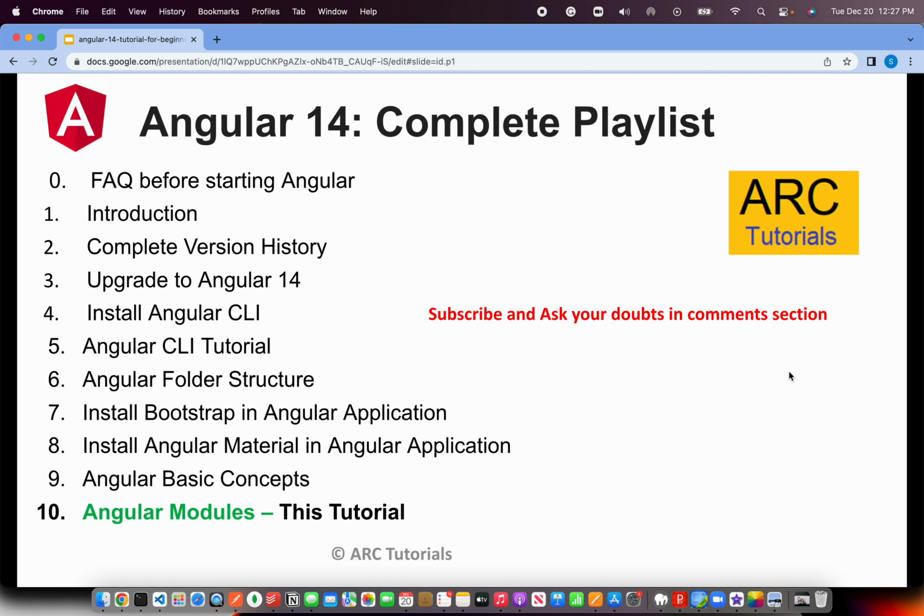This is the current playlist that we have. We have covered 9 episodes so far in the series. All of that are required for you to start working from this episode, which means the first top 9 episodes will help you cover the basic fundamentals, help you set up the local environment, help you set up the local UI framework, either bootstrap or material, whichever you prefer, and so on and so forth. So make sure that you have gone through all the previous episodes in order to start this episode. That would help you much better.